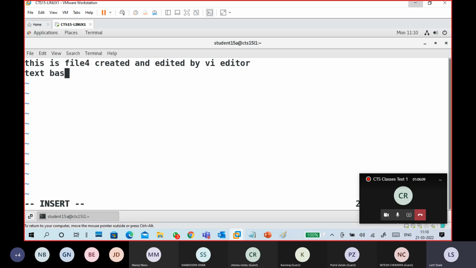Next, text based text editors are nano, vi, vim, like that. GUI based text editors are gedit. That's it, we know.